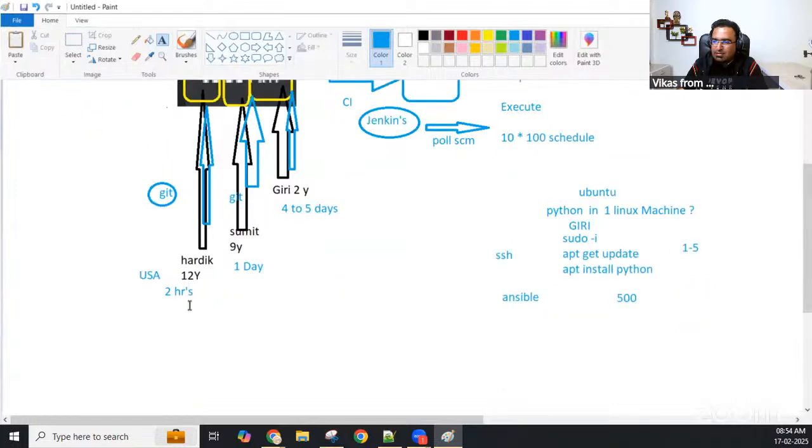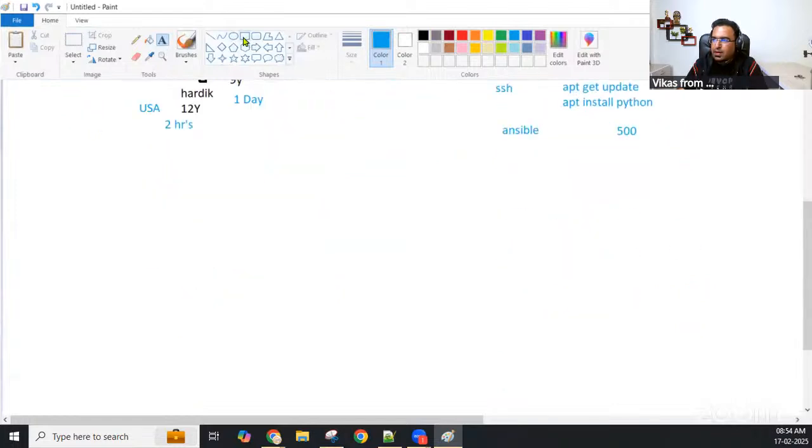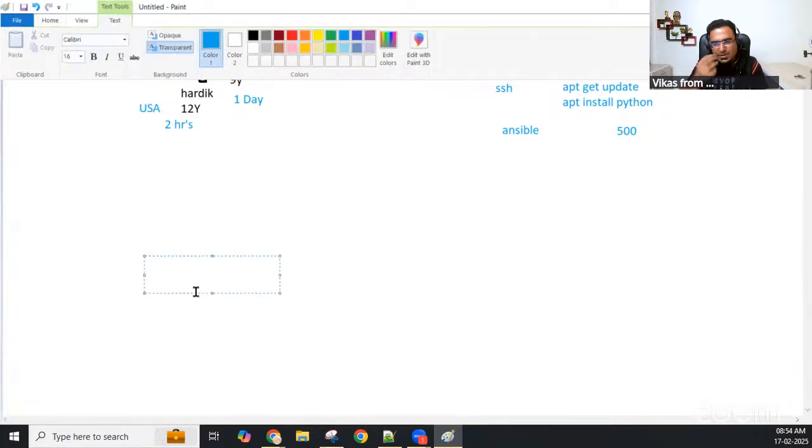Now I have one more simple question. Let's take an example of a Java based application. Let's say you need a Jenkins installation. At this point you don't know it, it's okay, but you want to install Jenkins. I'm taking an example. First you have to apt update the machine, and then you have to install Java. Java is the dependency. Then you have to install Jenkins. Correct? Yes.